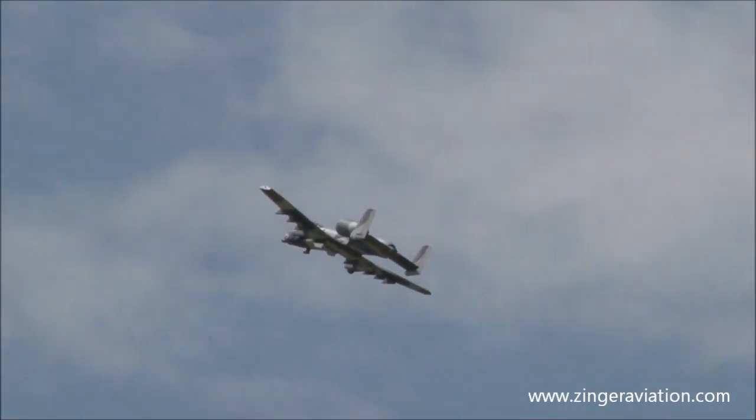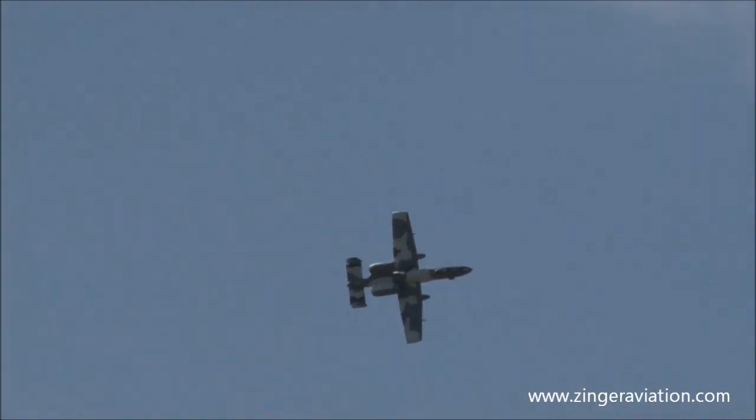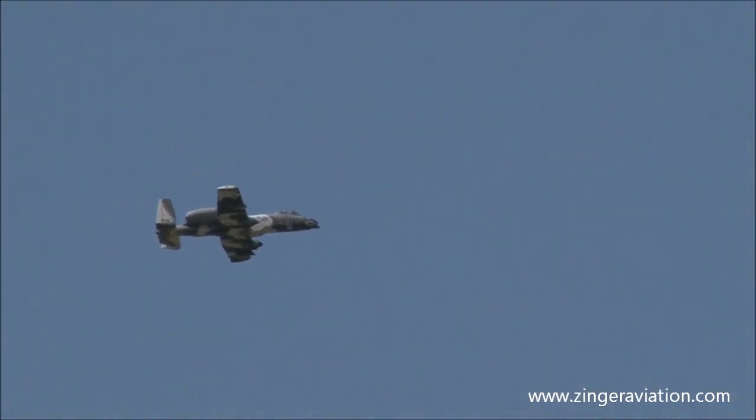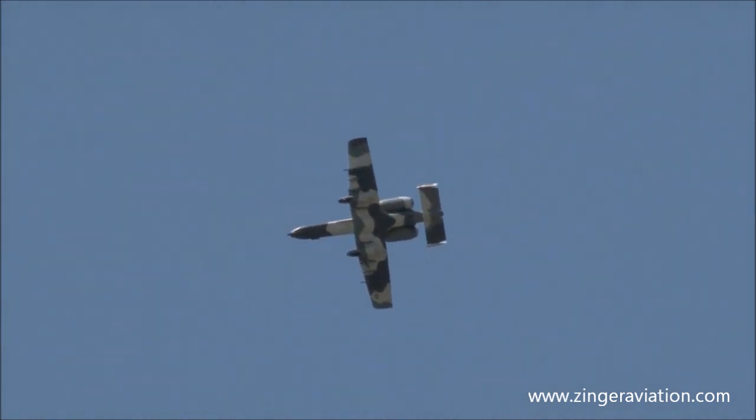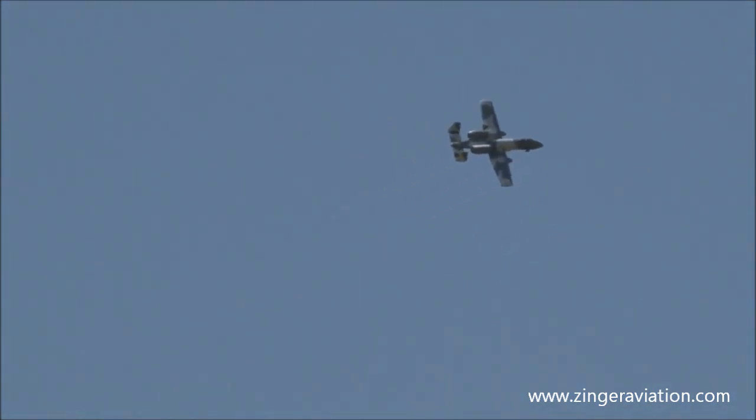Well, there we have it. The Fairchild-built A-10 Warthog. This one is a model, but the full-scale one was built by Fairchild out in Western Maryland. Now the full-scale A-10 aircraft was a twin-engine airplane. I'm not sure about our RC flying one there with twin jets on that or not. The A-10 got a new lease on life in the Gulf War, back in the early 90s. They pulled all the A-10s out of mothballs and sent them over and started fighting, blowing tanks up with them again. And they're still flying today. Again, built out in Hagerstown, Maryland.